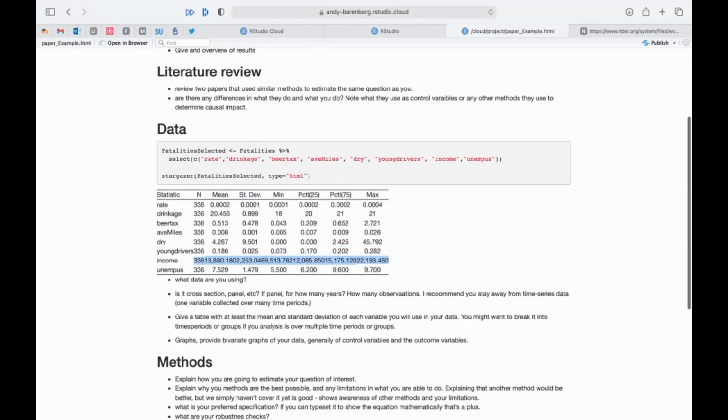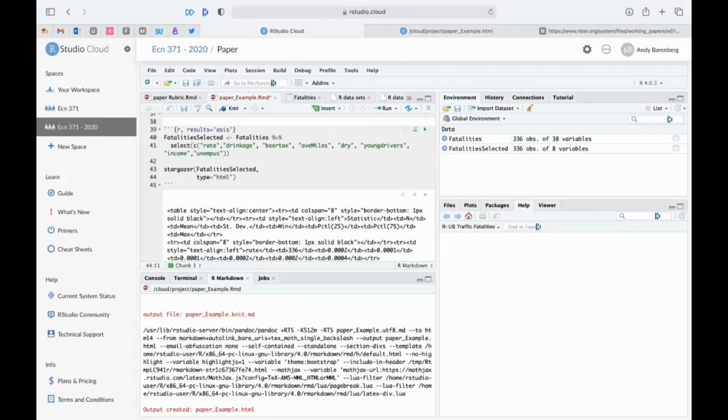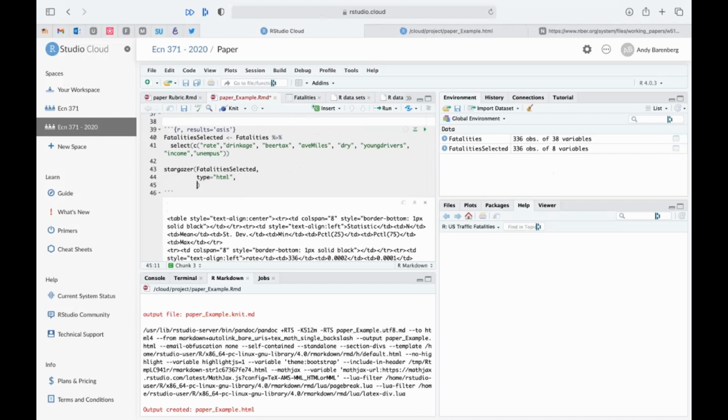And then these variable names are, right, they're not capitalized, right? They don't have spaces. We could probably come up with better names for that. Change our Stargazer command. Now, the Stargazer command is going to get long, so it's kind of nice to break it up and put each sub option on its own line to make it easier to read. So we can just do digits equal 2, right?